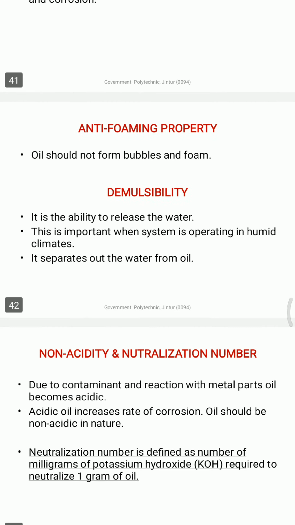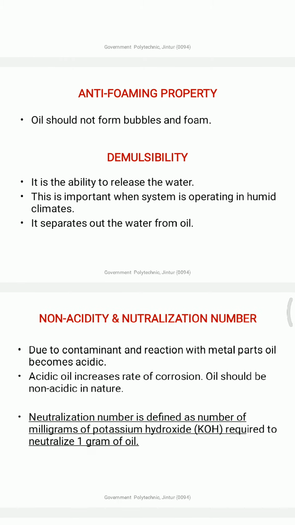Now the next one is the anti-foaming property. Oil should not form bubbles. If there is formation of bubbles, the system already operates at a higher pressure, so this higher pressure causes the collapse of the bubbles, and this collapse of bubbles causes the cavitation problem. So that is why it should have anti-foam property. Next one is demulsibility. It is the ability to release the water. This is important when the system is operating in a humid climate. It separates the water from the oil.